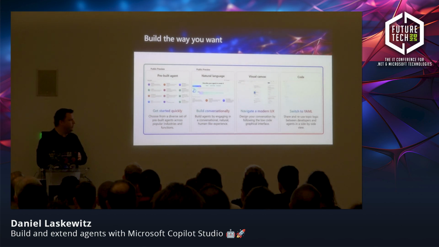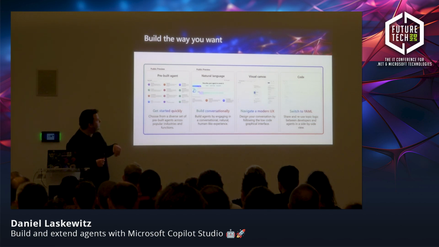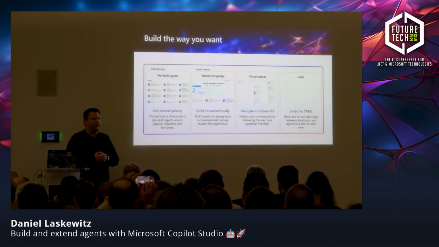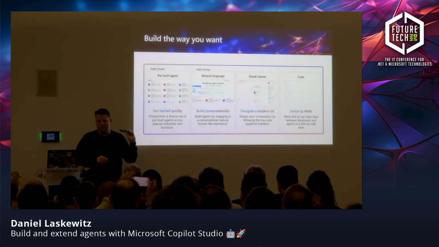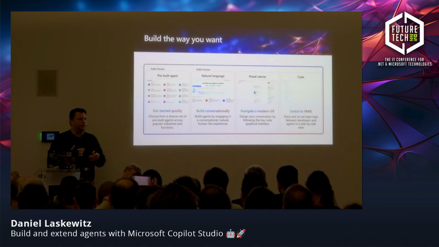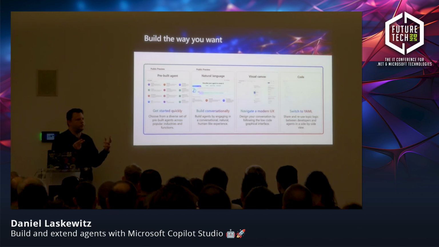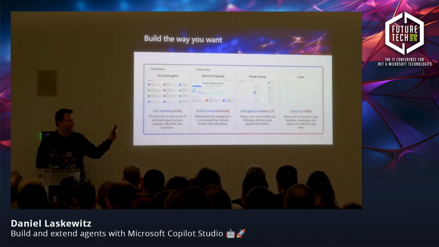And when you are working in Copilot Studio, you can really build the way you want. As you can see here on the left, we have a lot of pre-built agents. The pre-built agents are already ready to use. You can just click on one, configure it a little bit, and then create that agent. You don't have to add a lot of information, it's just there already. Next, we have a way to create agents with natural language. That is the conversational experience I was talking about. You can just describe in natural language what you want your agent to do, and then it will create the agent for you.